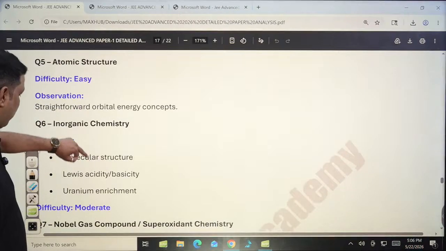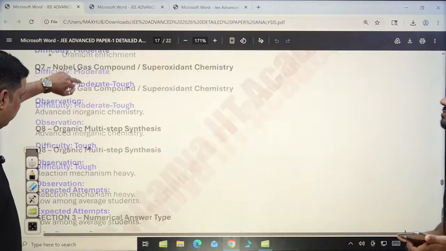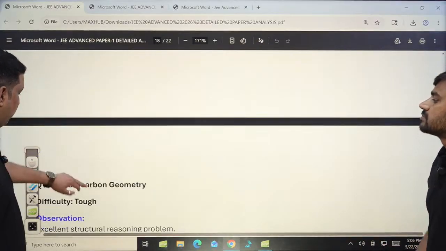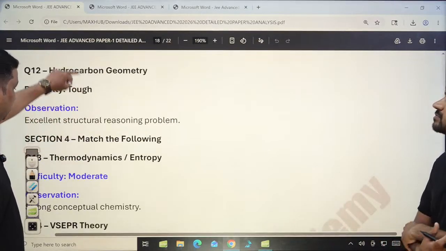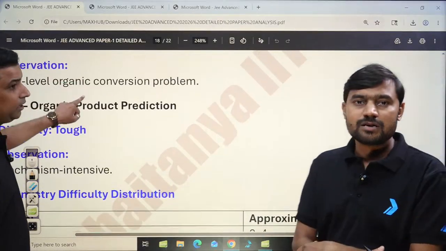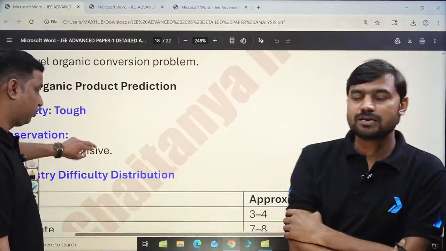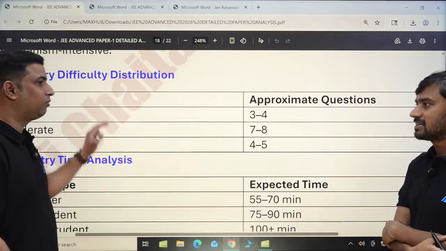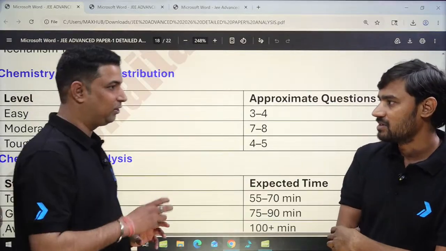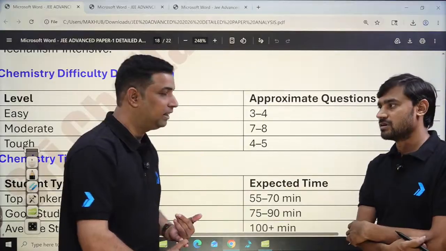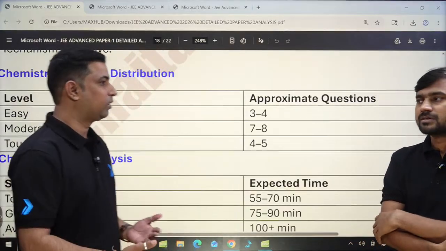Inorganic chemistry was moderate. And we will reach that part which is very important, the doable questions. Sir, what about organic chemistry? After the exam, organic chemistry was very tricky. It required attention also. It was lengthy also, and the questions were easy but tricky. You cannot say that you will do it in one go.